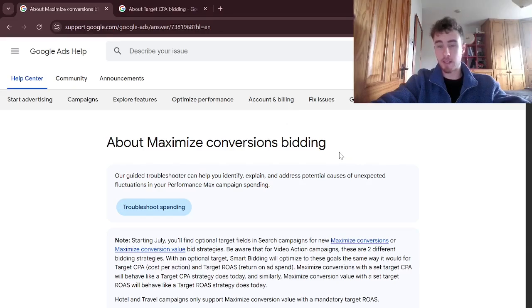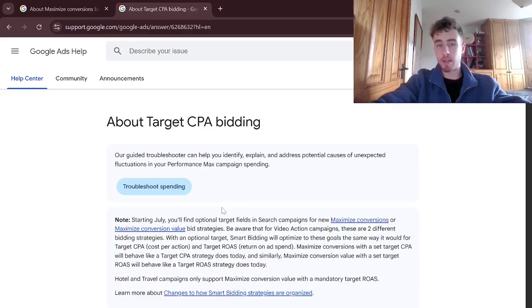But once you get past that stage of getting your initial conversion data, it's about determining which bidding strategy is actually best for you. And it really depends on how fast you've gathered that initial data. Let's say, for example, you want to get 20 to 30 conversions before making the switch to one of these two bidding strategies. But in one scenario, it took you 40 or 50 days to get to 20, 25 conversions. In that case, I'd recommend going with maximize conversions as your bidding strategy, because you've gotten enough conversion volume for Google to be able to maximize for conversions, but at the same time, not enough conversion volume in the last 30 days to really benefit fully from target CPA.